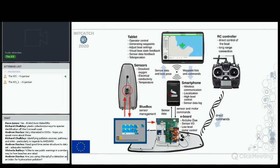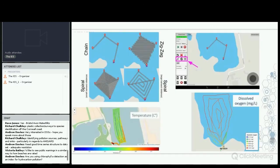On board the boat, obviously there's the sensors you can see mounted underneath. There's also a smartphone on board as a sort of backup data storage, but ultimately all of the data is managed by what we call the blue box, which is supplied by our German partner GOSIS, which controls the sensors. The sensors only really sample when they're happy, so it's a very, very intelligent bit of kit, the blue box. And then all of the data from the boat is streamed to a cloud where it's hosted, and then into our water quality model called WAYS, and from there to the decision support system. So it can then add to all of the data you've already collected about the catchment to help you make decisions. So here's some examples of some of the different autonomous plots that you could select, or you can make your own, of course. On the top right is an example of what the tablet screen looks like.